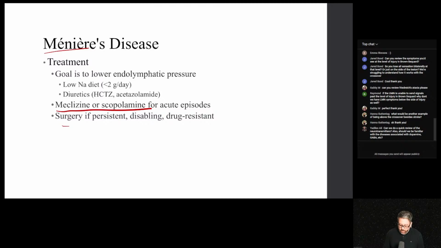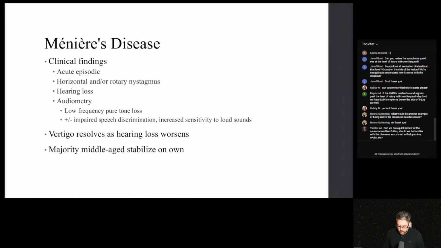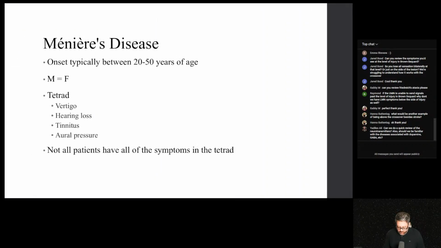With Meniere's disease, remember, the endolymph is the problem. So you want anything we can do to lower the volume of the endolymph. By reducing your salt, you reduce the volume. You can give diuretics, which will help reduce the volume as well. The big thing with Meniere's disease is this aural pressure. Remember I said before, it's AU. So you're going to have pressure on the ear. It's going to feel full, usually one-sided. Some people do have bilateral Meniere's, but for the most part, it's going to be one-sided. So that aural pressure is a big key with diagnosing Meniere's disease.